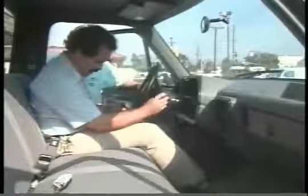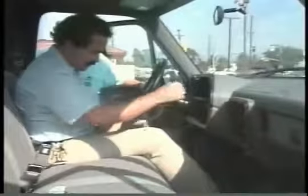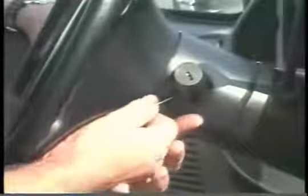Once we've got the Allen screw in to secure the cylinder, we're going to test it one last time just to make sure that the lock is in correctly and it's going to work okay in this vehicle. Once we've determined the lock is working okay, then what we'll do is we'll break a piece of hardened steel. I'm using a drill bit at this point. Break it off in the Allen screw so then it can no longer be taken out, removed. Now with that hardened piece of steel in there, there's no way they're going to get that Allen screw out. You've got a very secure ignition switch.